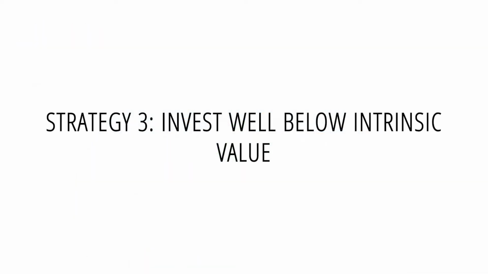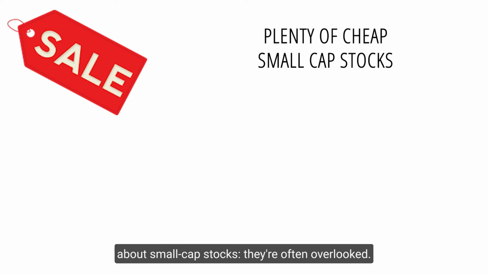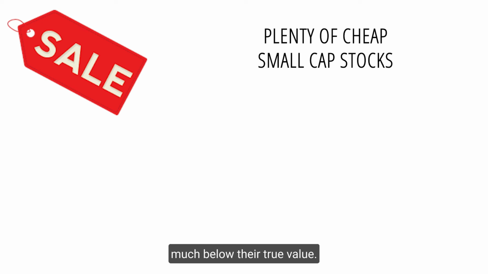Strategy number 3. Invest well below intrinsic value. The third strategy is to acquire equities only when they are selling for a fraction of their intrinsic value. And that's one of the great things about small cap stocks. They're often overlooked. There are plenty available with prices much below their true value.